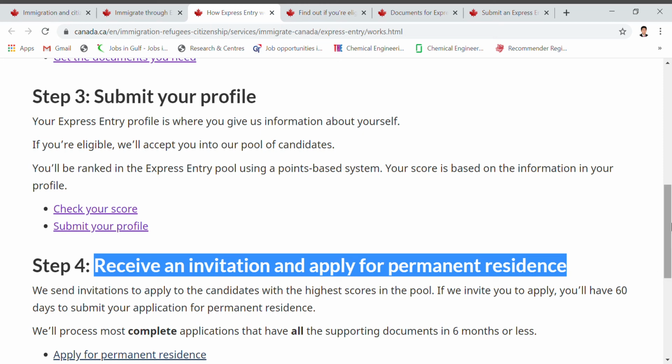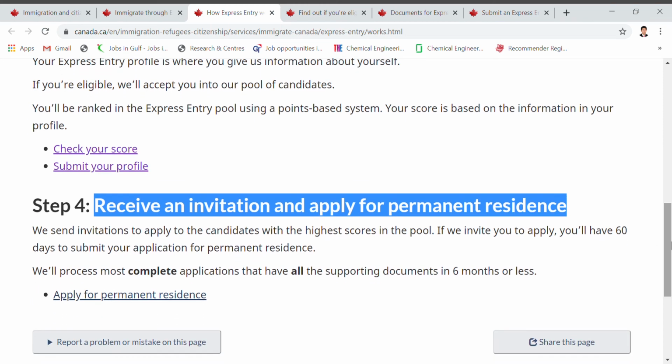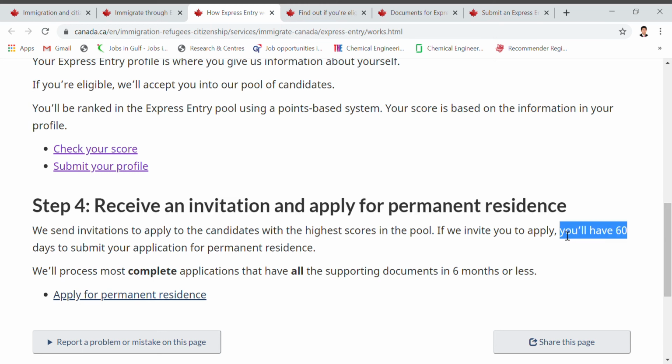Once you get the invitation letter to apply, you will have only 60 days to submit all the necessary documents. They will give you a formal invitation letter and notify you of all the required documents, and you need to submit them within 60 days.